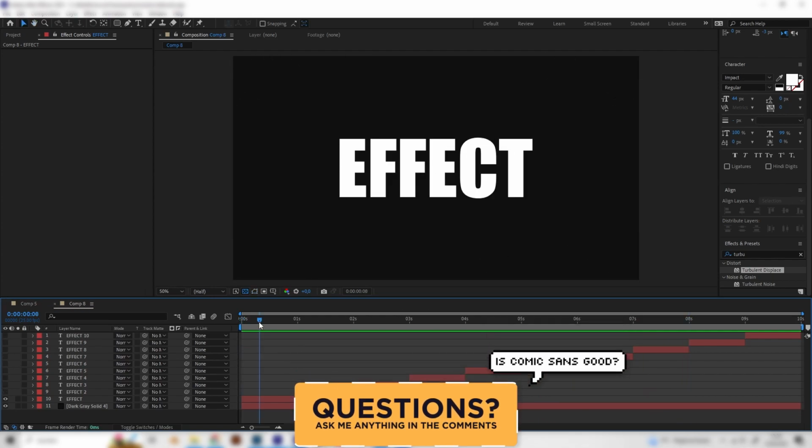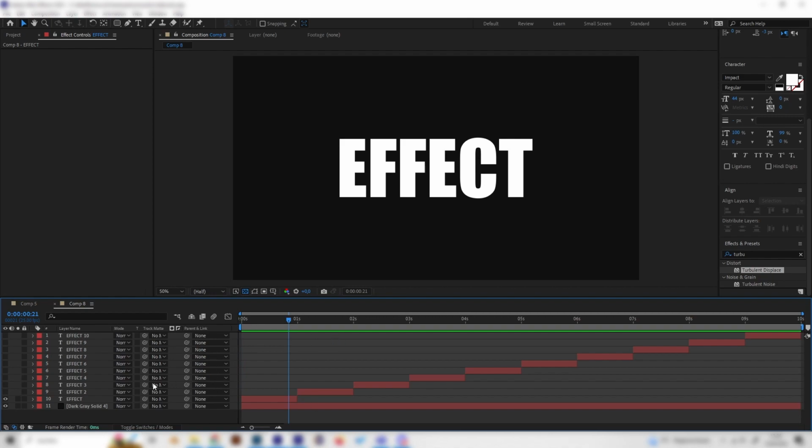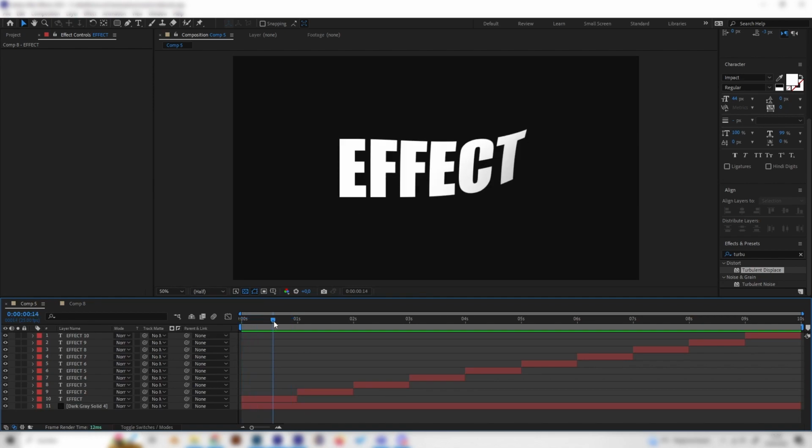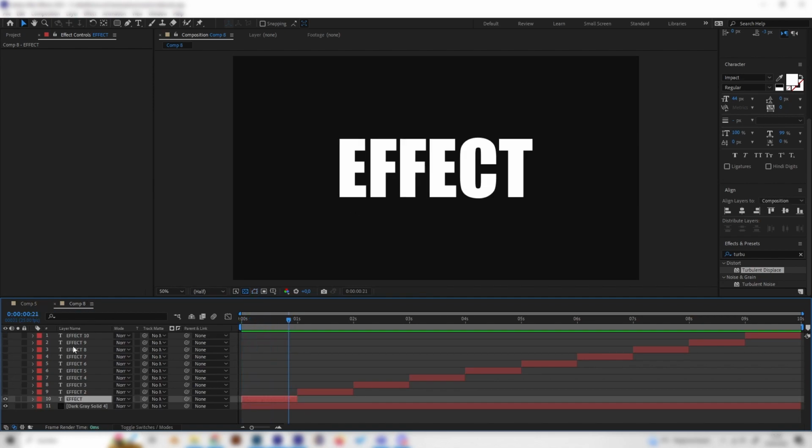So I just made a new composition, and basically we have 10 layers without effects this time. Let's just go through them all together. Let's start with the first one, which as you can see is this sneaky and cool looking text reveal effect. So let's select our first text layer.